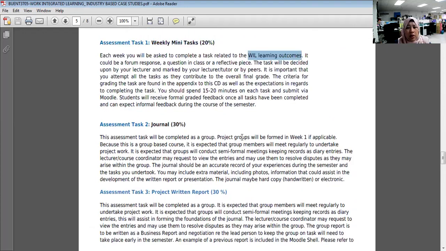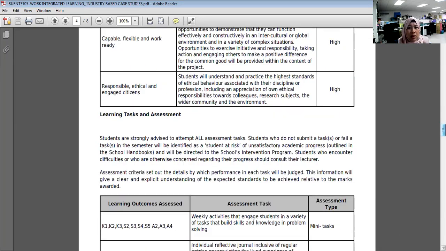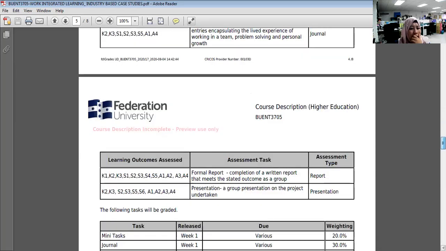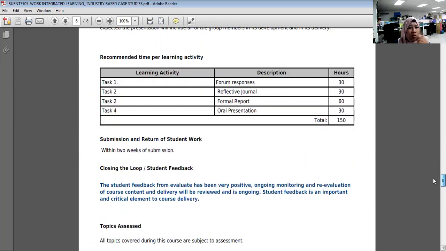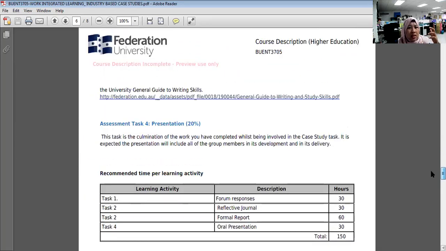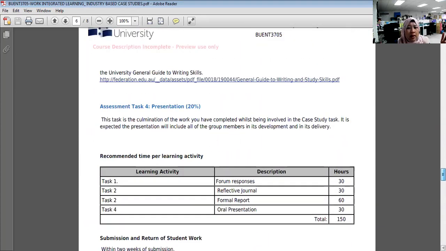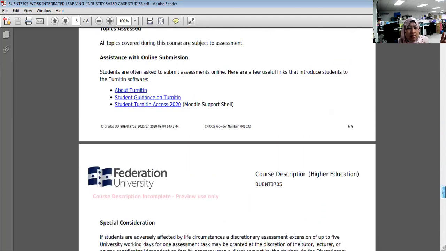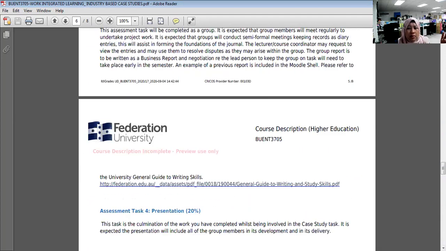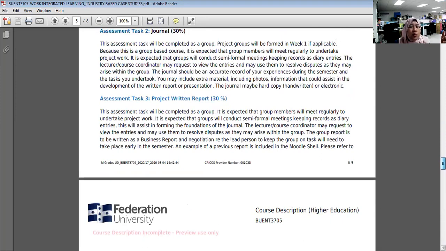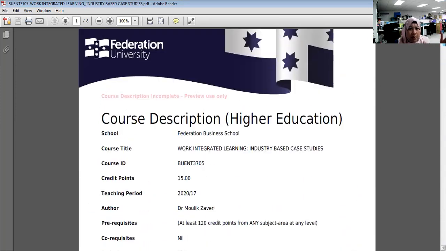Alright, so for now, I want you to start exploring task 1 and task 2 and also the case study. Okay, and make sure you log in to Moodle to know what to do. Okay, I just guide you on that. And this is the thing. Okay, from time to time, I will also recap this.